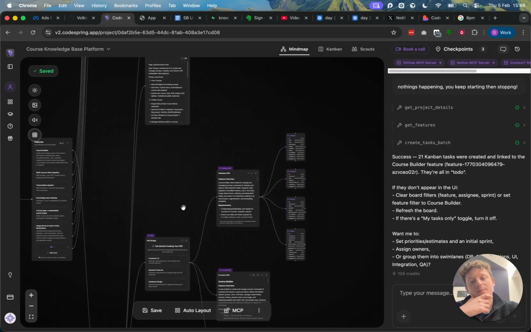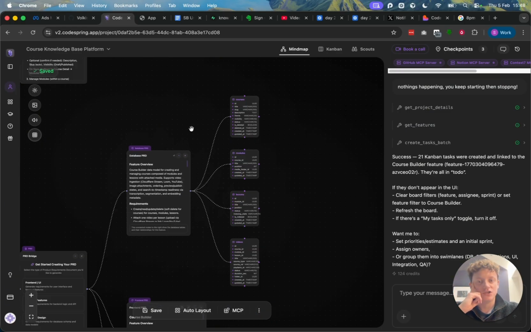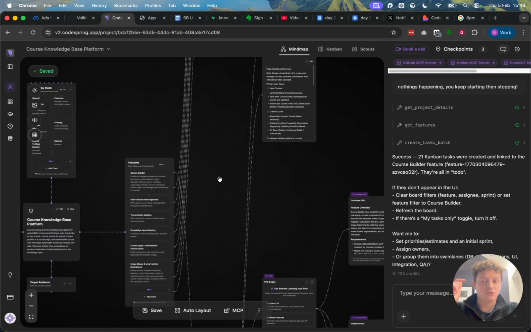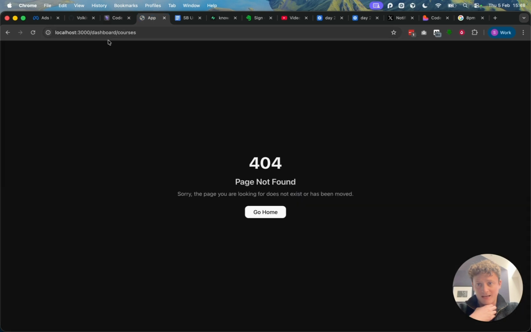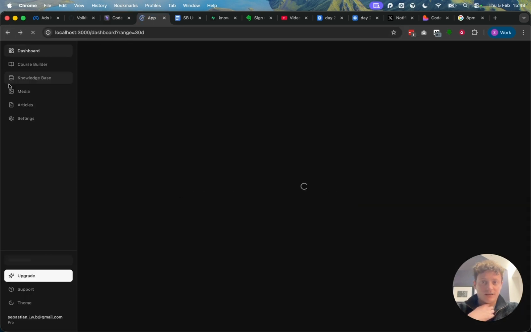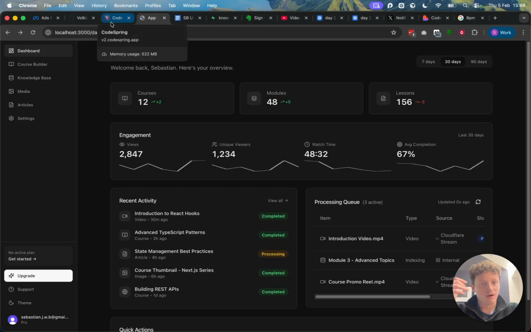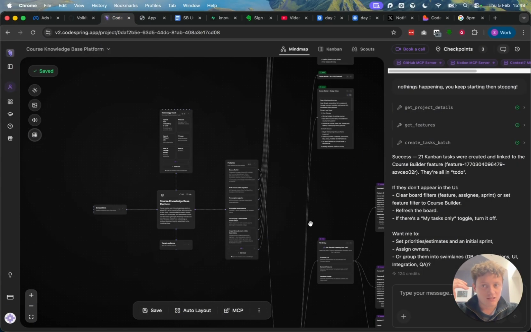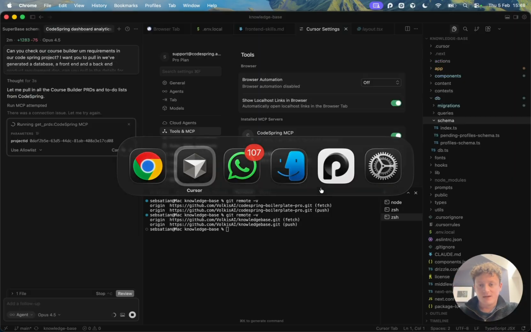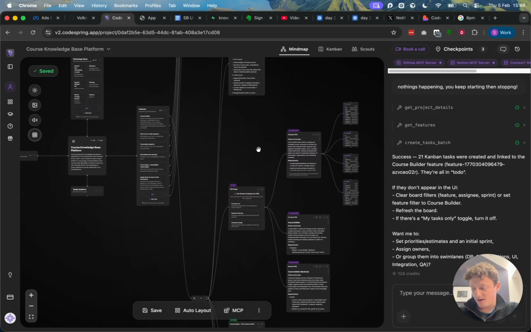But also, when we were planning out databases, you can visually see, actually, maybe I'm overcomplicating this feature. Or when I first started this tutorial for today's day 2, the course builder and the admin dashboard were both the same feature. These two were the same feature, and we decided to split them up. If I had written that in code and then decided to split it up, especially if I'd integrated things like databases, all of that, then it would have been really complicated and a lot of things could have broken when we switch all those things around. So it can really be very, very valuable to do things like this.